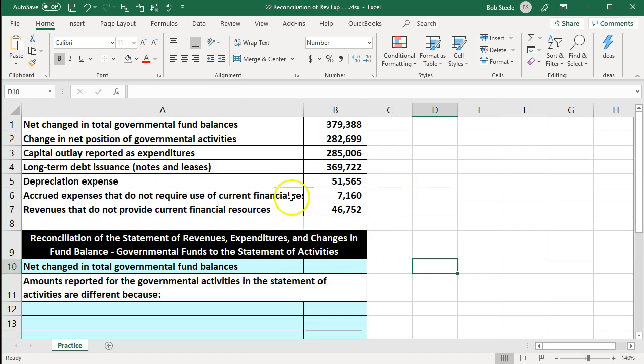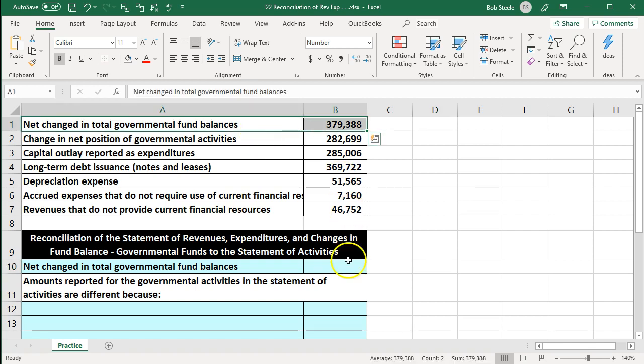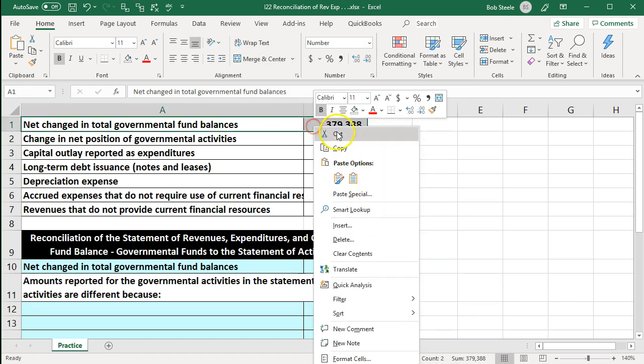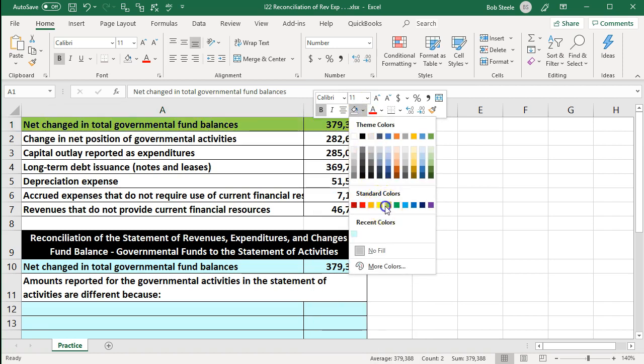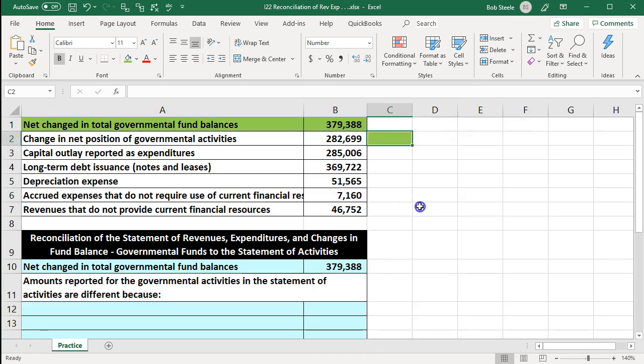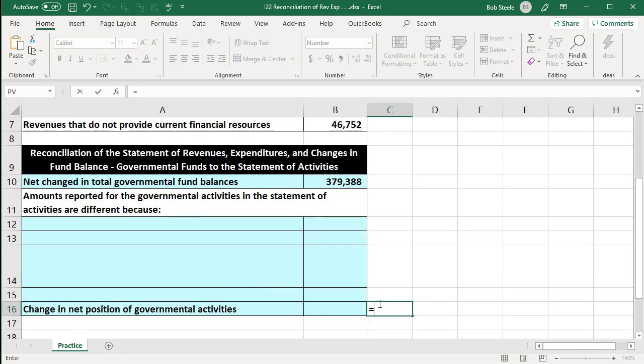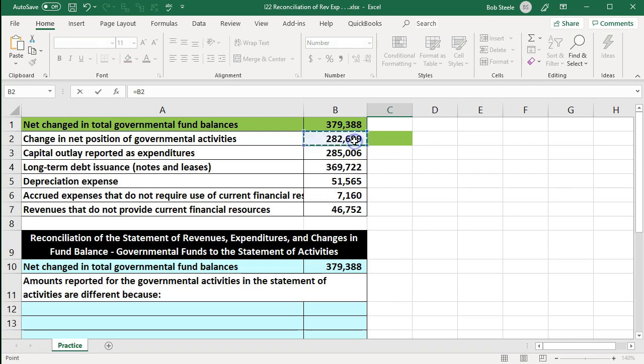As we start this out then, we see our data up top. We have the net change in total governmental funds. We have the change in net position of governmental activities. And notice this item we basically found a home for. We're going to put this up top. Let's do that now. That's going to be our starting point. I can make this whole thing, let's say green. And this one, we're going to say that's our ending point. So we have it listed down here, but I'm not going to put the amount yet. I'll put the amount next to it. And that's what we want to end up at, but we want to do that calculation in order to get there.